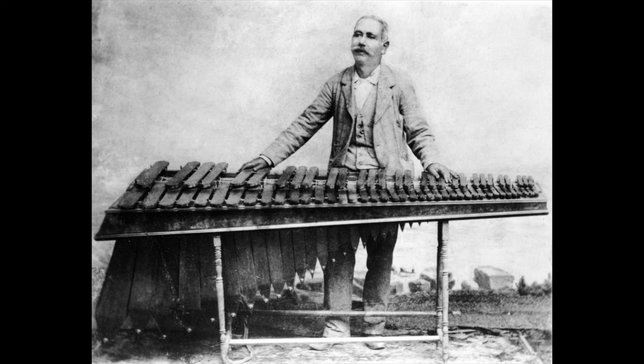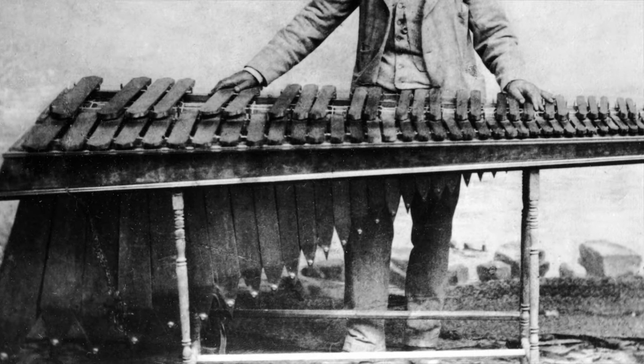The image you're looking at is Sebastian Hurtado actually in 1896 with that very first chromatic marimba ever developed. It's very easy to see in this particular resolution. On the bottom of each of the cedarwood resonators, you can see the small round circle, and that's actually the beeswax holding the membrane on for the buzzing effect. The Guatemalans call that buzzing sound charleo, and to a Guatemalan or Mexican marimbist ear, a marimba would be naked without that buzzing sound that accompanies the vibration of the wooden bars.